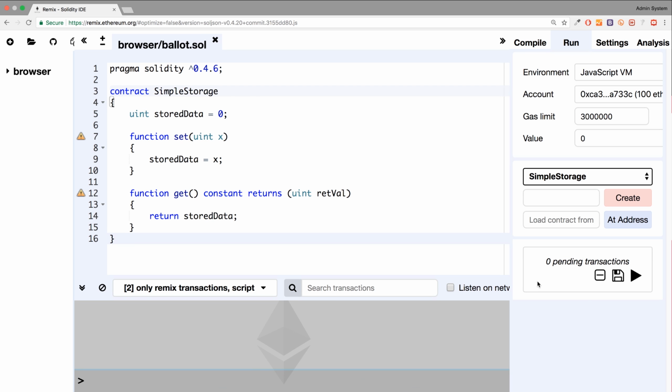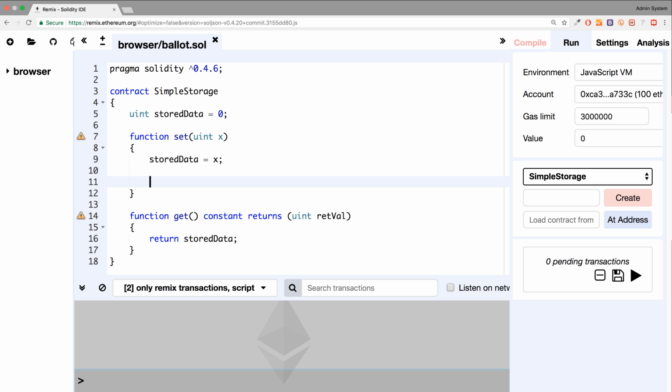Hello, in this Solidity programming tutorial, we are going to look at function modifiers. A function modifier essentially allows you to easily apply a condition to a function. So when that function is called, if this condition is not met, that function won't actually get called. It's automatically applied beforehand.